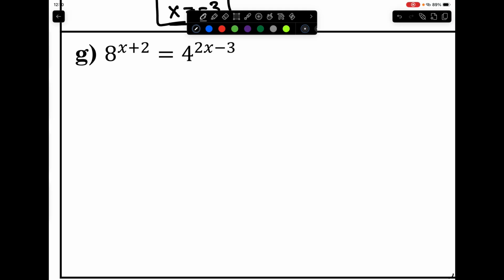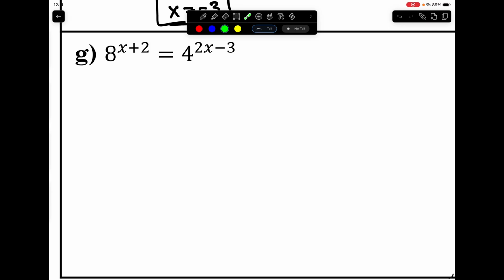Now, in these types of situations, the best strategy is to always look at the smaller base when they're not the same and see if you can manipulate the smaller base to equal the larger base. And again, we can't, like I mentioned earlier. So 4 to the second power, that's equal automatically to 16, which is already bigger than that number there. So that means I would have to raise 4 to a decimal value, and that decimal value is going to be hard to determine to get that specific value of 8.